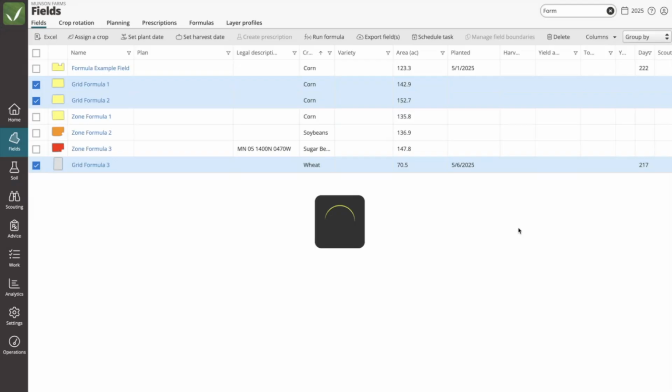Now when I hit process, it's going to run those 2 equations across all 3 fields, across all the soil results that are required for the formula. And it's also generating the nutrient maps. So for every nutrient, it does an interpolation, creates a color-coded map, and then you can produce a PDF based on that, as we referenced. And so in this case, we're generating quite a few layers that we can then see in the map view shortly.